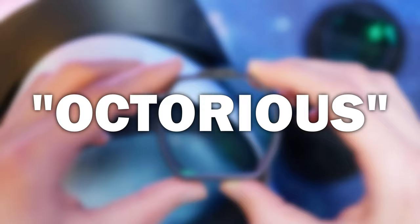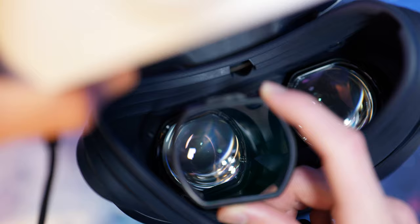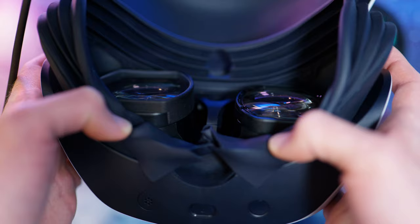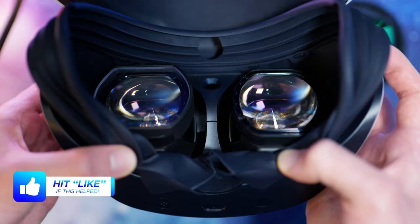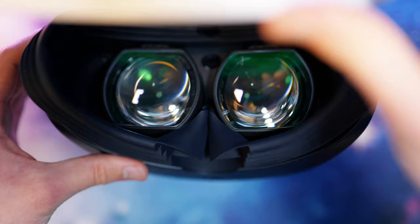To install the lenses, you first check if it is the right or left lens using the tab on the top. This tab should go at the top of the lens, and once you're ready to put it in, it's simply a case of placing it over the lens on the VR2 and lightly pushing down. Comparing the left lens with the insert installed to the naked right lens, you can see it adds a couple of millimeters of height, but they do go on and off really easily. It adds a little bit of extra width too, which isn't a problem for me, but if your eyes are really close together and your IPD has to be set super low, you might be able to feel the inserts pressing on your nose, so just bear that in mind.